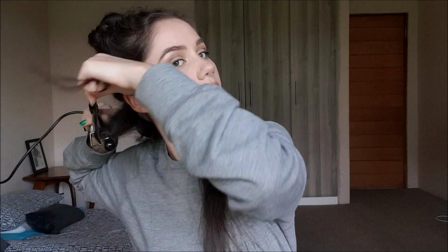It has a little handle, but I'm going to ignore that because it's also metal and it's easier to just wrap your hair around the thing. So I'm going to put it down and then take my hair around it all the way to the end, making sure I still have a little piece to hold onto. Wait a few seconds and then feel here at the base. Once you can feel the heat coming through and it's kind of burning you, then you let go of the curl. So for now, I'm still waiting a bit.